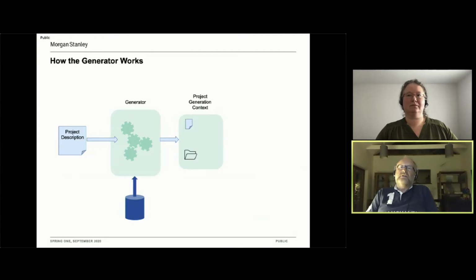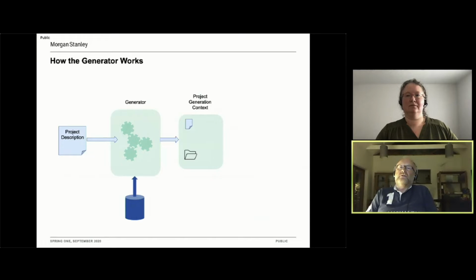And what the generator does is it essentially builds an application context. We are talking here about a Spring application after all. And so an application context is constructed for every request that comes in, for every project generation request that comes in. And this is going to take care of doing all of the hard work. There are two steps to the actual generation.